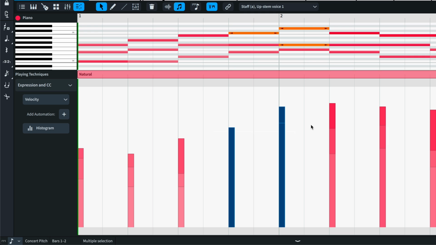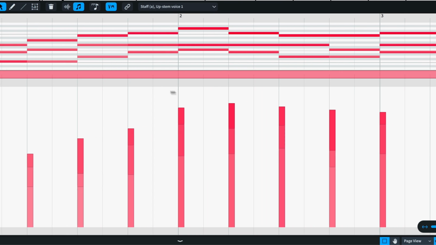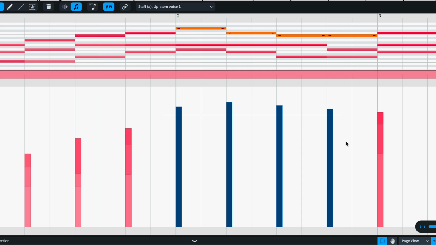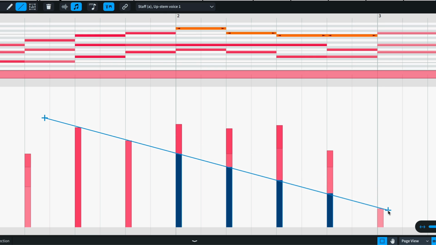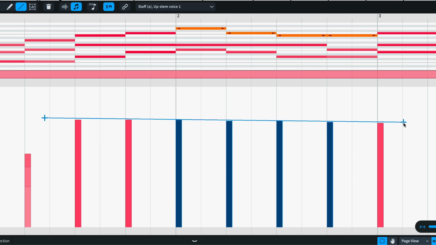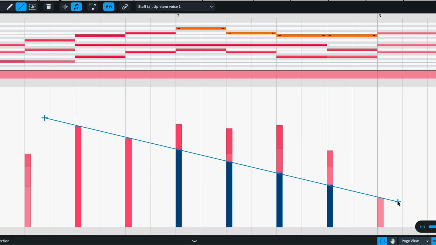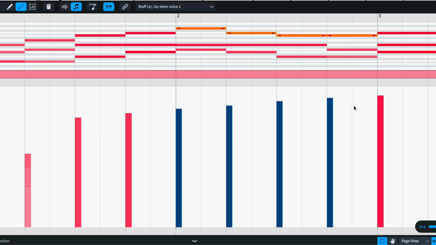The pencil and line tools work on all notes unless there is an active selection. When one or more notes at the same rhythmic position are selected, only those notes at that position will be affected by the pencil and line tools. At positions where no notes are selected, all notes will be affected by the pencil and line tools. It's a subtle distinction, but one that can be very powerful when, say, editing a specific line of music.